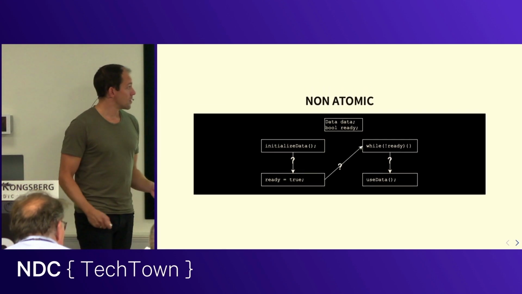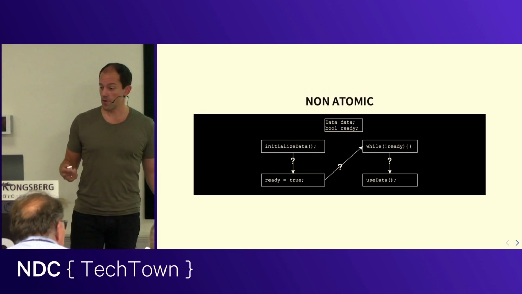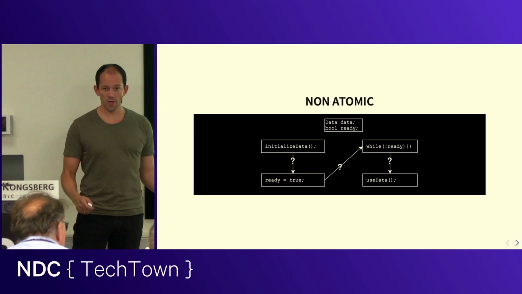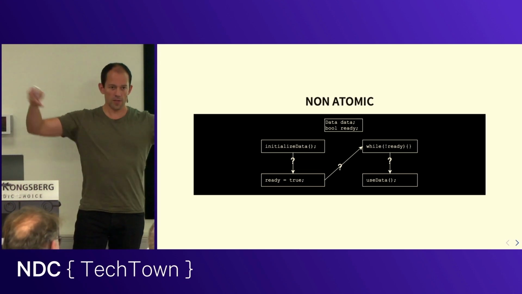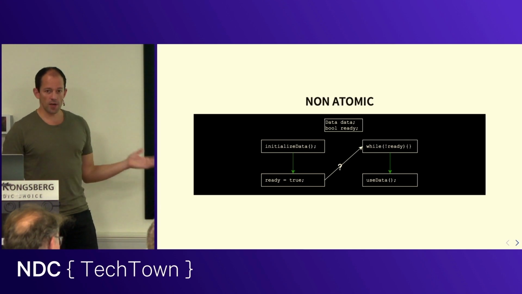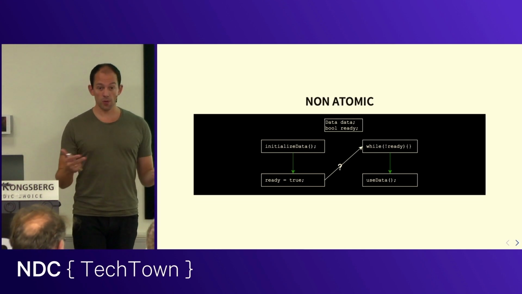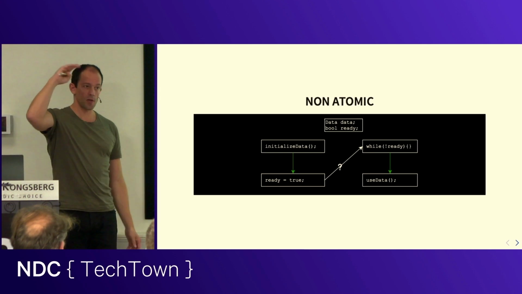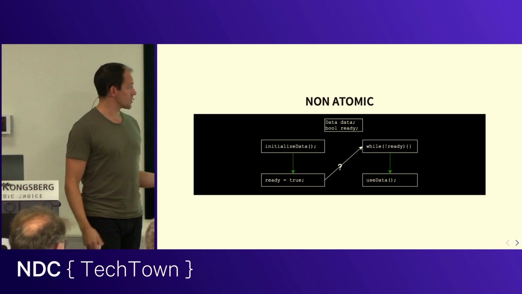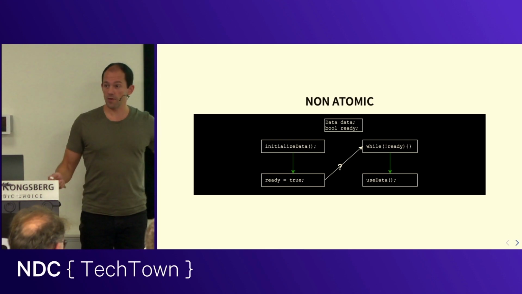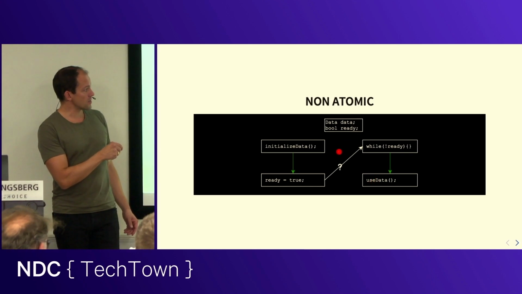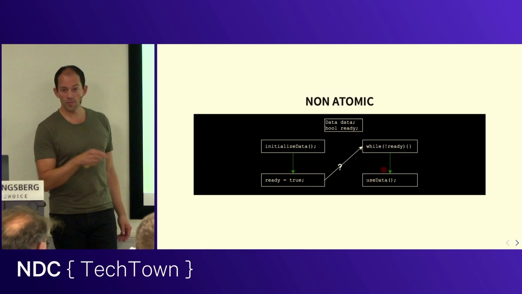And this is the sequence that we hope for, right? We initialize the data, we set the ready flag, we spin until it's true, and then we use the data. So we hope to get this inter-thread happens before thing going. That's what we're hoping for. And inside of each thread, it's simple. We saw the sequenced before rule earlier. So anything that goes stuff, semicolon, more stuff, semicolon, it has to be as if that's the order of things. So these two arrows are green because this happened before this and this happened before this. And if we can get a green arrow here, then we're good, right? Then we have this transitive thing.